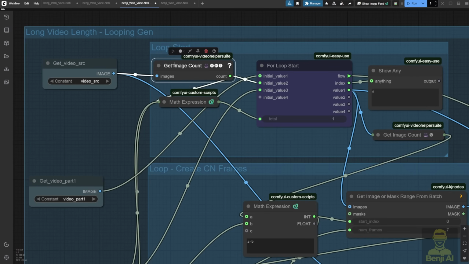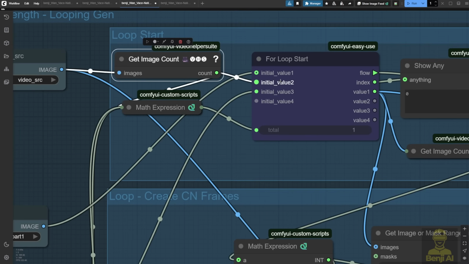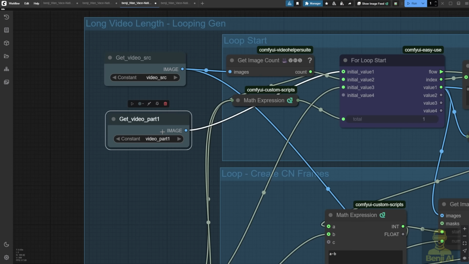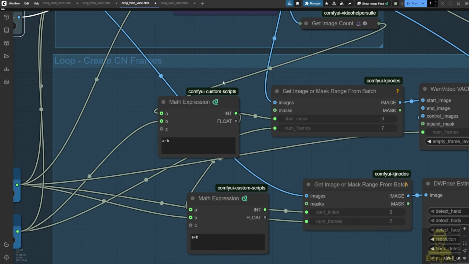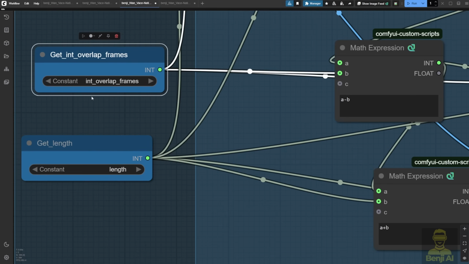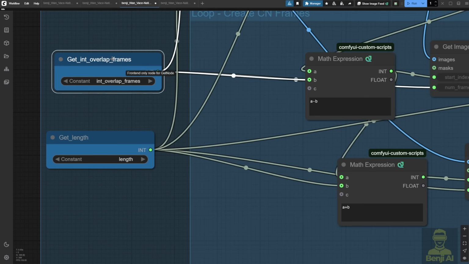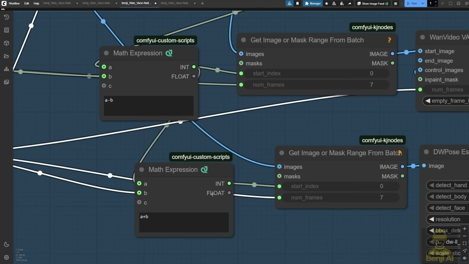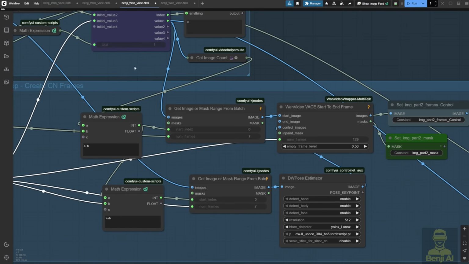We go through the start of the for loop, we pass how many frames from the source video, as you can see right here, source video, and then we go to the frame count. We count that, we pass that frame count to the initial value too. That means we are going to handle how many values we are going to use here as well. And then the value 1, which is the part 1 of the video, because we need to get the list of videos that is actually generated for the output result. So we are using the part 1 of this video to extend how long we are going to have. Although the math formula here is very simple, just plus and minus and multiply and divide, all this basic logic, you have to connect in the right positions in order to get these things done right.